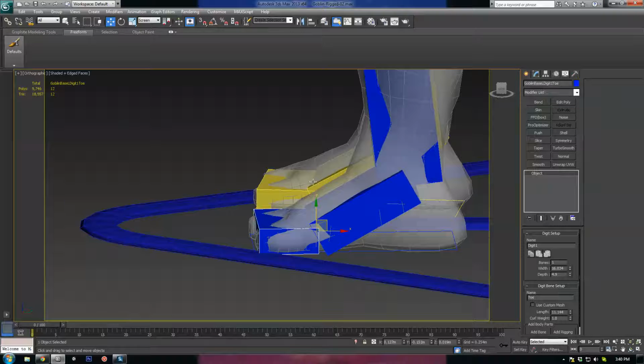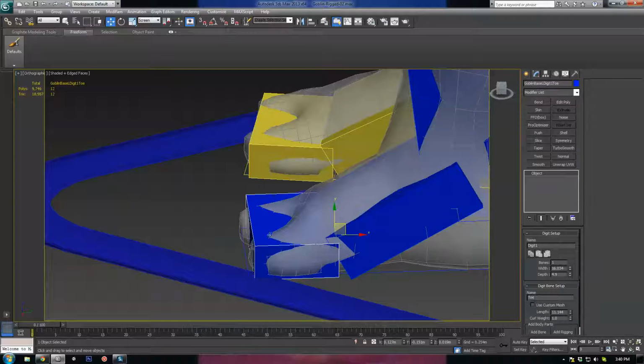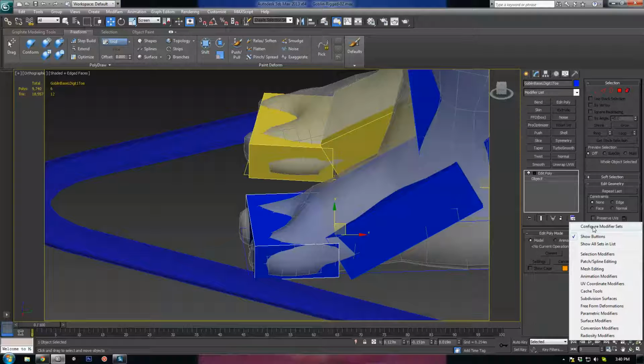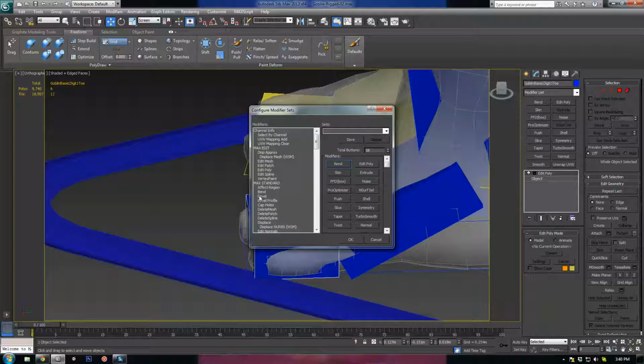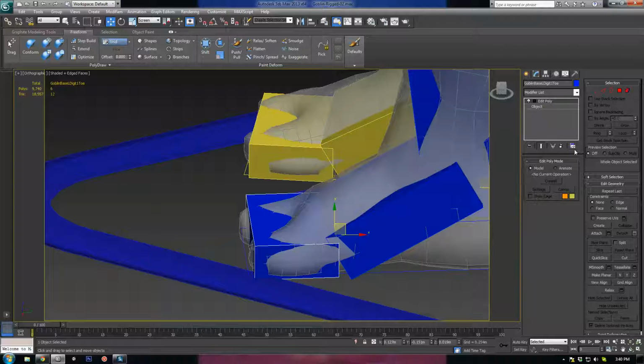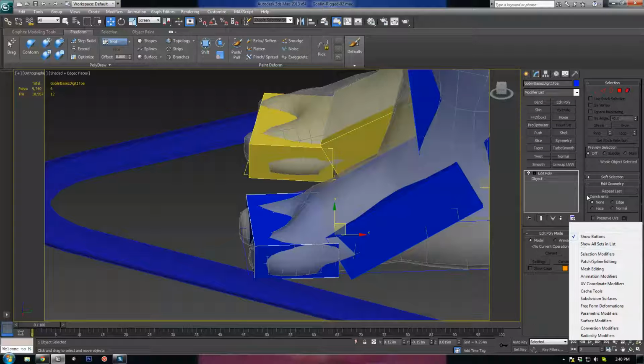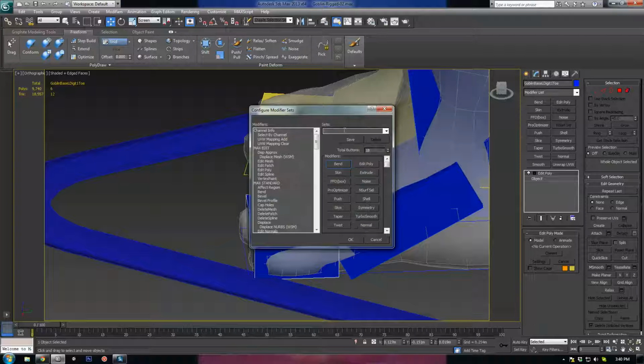So what we're going to do is start at the toes here, and take each of these objects one by one and apply an edit poly modifier on it. If you don't have a stack open like I do, you can always go to here, configure stack, configure modifier sets, and you can drag on whatever things you like. So if for instance you wanted to have an edit poly, you just take that, drag it on to here, hit OK, and then over here you just need to go to show buttons. It might look like this in the beginning. If you go to show buttons, it'll show all these guys, and that way you won't have to keep clicking this thing and searching for stuff all the time. You can make your own sets. You can even save them out and stuff like that.